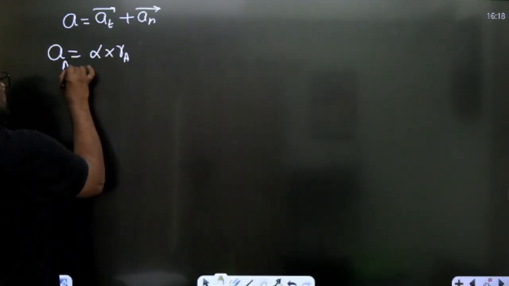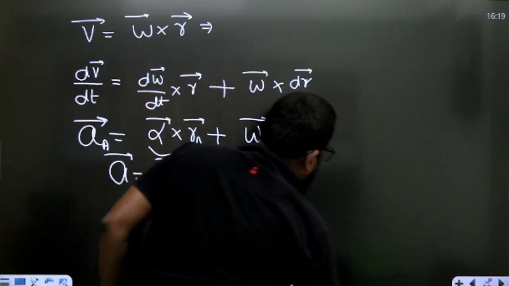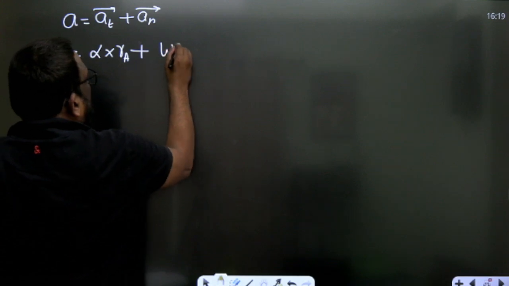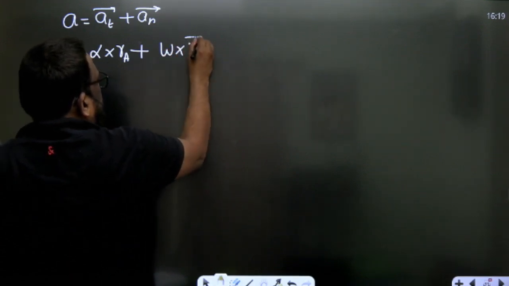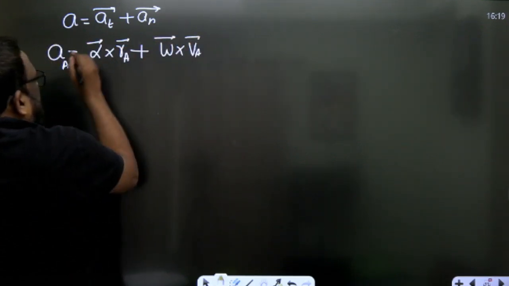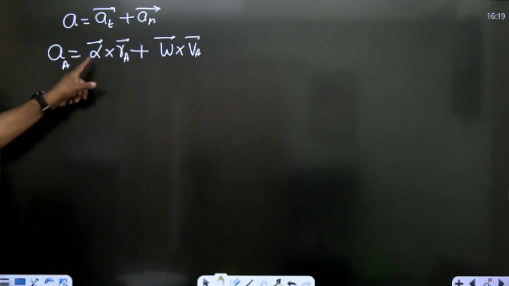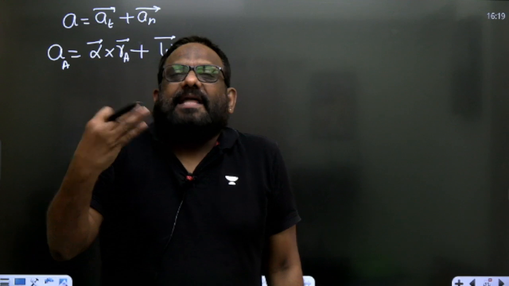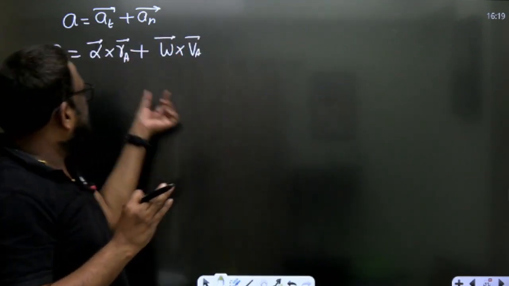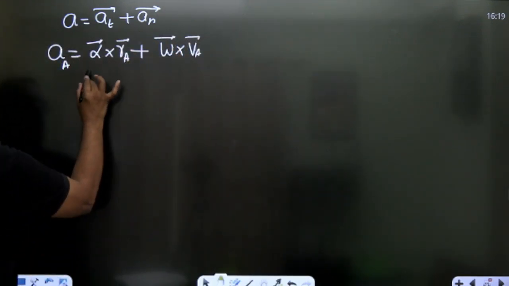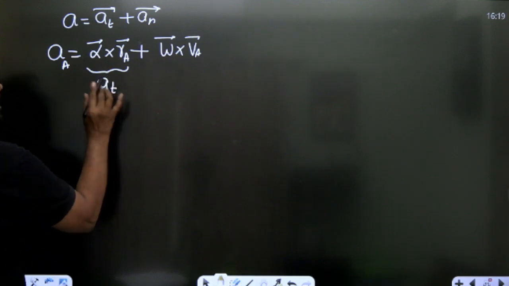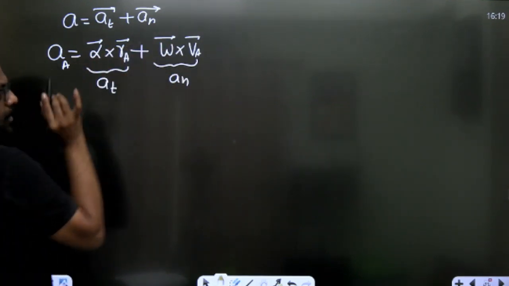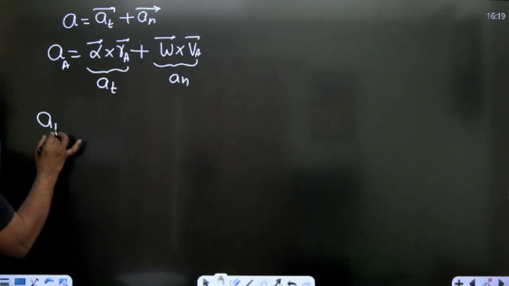If I want the acceleration of A, plus the normal acceleration, what is the normal acceleration? Omega cross VA. Of course these are all vectors, so even if I don't write it, they are cross products, so they are vectors only. Let's first take this. What is this acceleration? In the examination he may ask separately, what is the tangential acceleration, what is the normal acceleration? This is the tangential acceleration, so I write this as tangential. Then I calculate the normal acceleration. After that I will add both. Let's calculate the tangential acceleration.